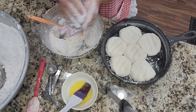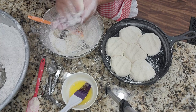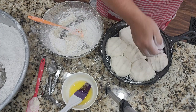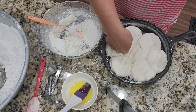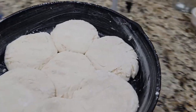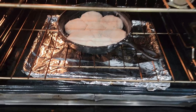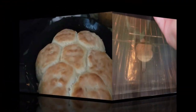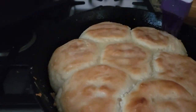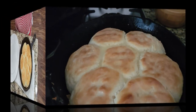Okay, last one. We'll get this one in the skillet and put it in a 450 degree oven for 15 minutes, and we'll see what it looks like from there. Okay, it's been 15 minutes. I pulled them out of the oven. I'm gonna brush them with butter and put them in for 5 more minutes.